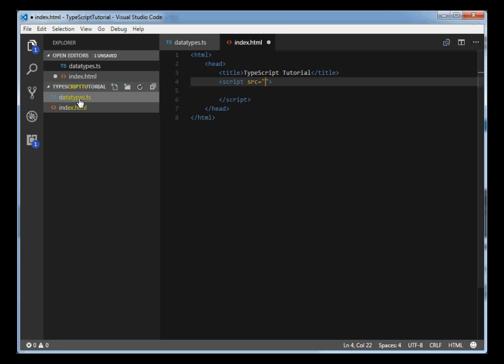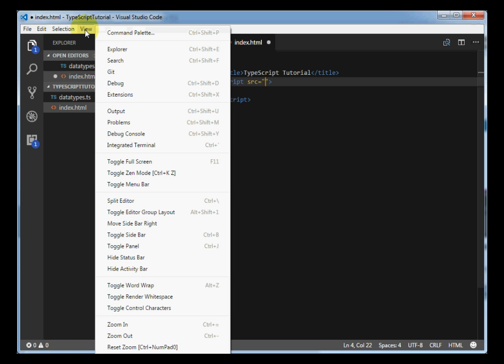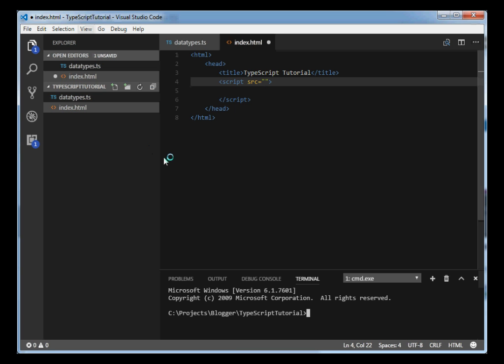So how can we compile this? In the VS Code editor you can see there is an integrated terminal in the View menu. I will open this one. As we have already installed TypeScript in our system, we can use the TypeScript compiler. Type tsc, this is the command to compile a TypeScript file, then a space, then the file path.